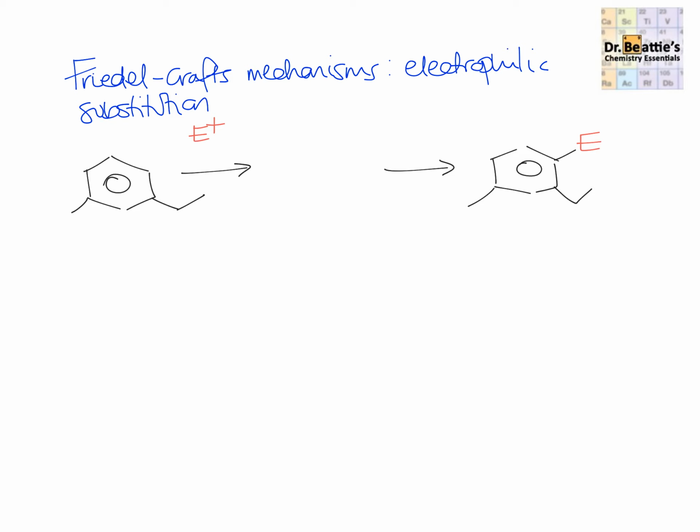So we're going to focus in now on the actual mechanisms and how to draw them. They all will follow the generic transformation of electrophilic substitution. We've looked at this in the previous video on nitration and chlorination. So I want you to just pause the video here and see if you can fill in the curly arrows and the intermediate for this transformation shown with this generic electrophile E.